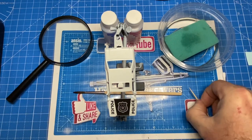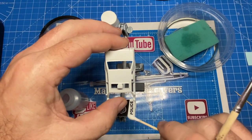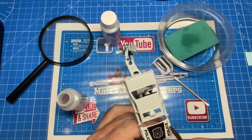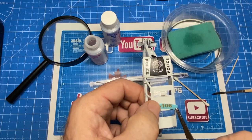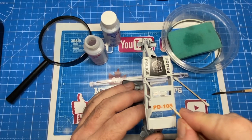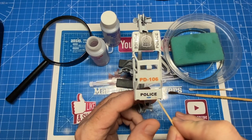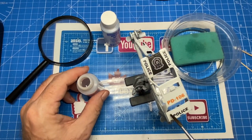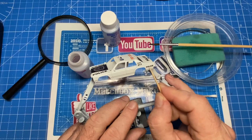The LTD would just be a plain white casting if it weren't for all of the police decals, and so I have carefully recreated these as closely as possible, but I couldn't find the original police badge so I found the closest equivalent that I could. This channel is about making toys for kids, and kids aren't going to mind as long as it says police on it somewhere. I put 106 on the roof because this is makeover number 106 for me, and you can see the rest of the 911 and police decals.